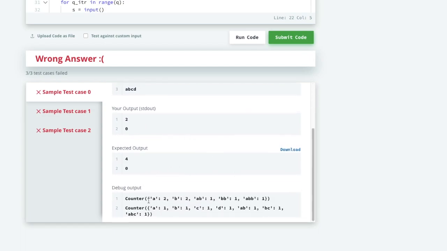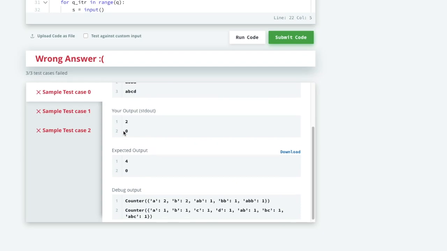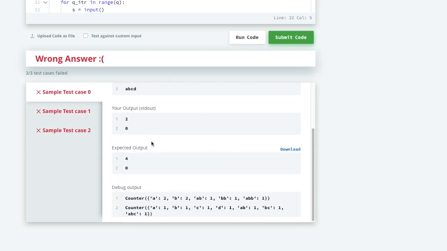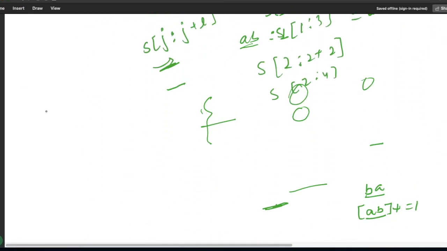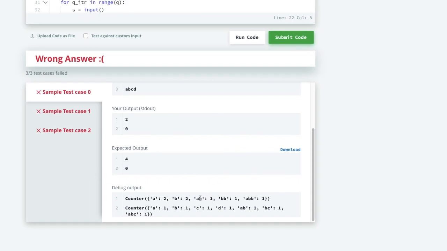So you can see here, for the very first sample input, A, B, B, A, the counter value is: A has occurred twice, B twice, AB once, BB once, and ABB once. Means for A, B, B and A, A has occurred twice, B has occurred twice, AB has occurred only here, only once.